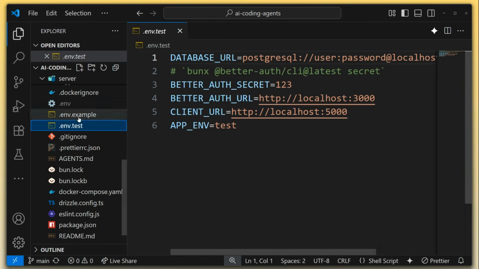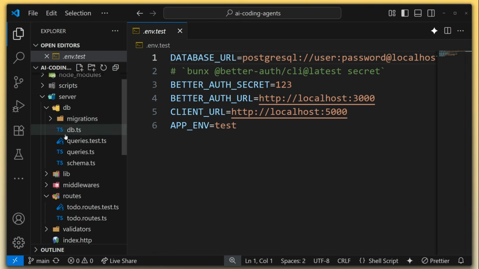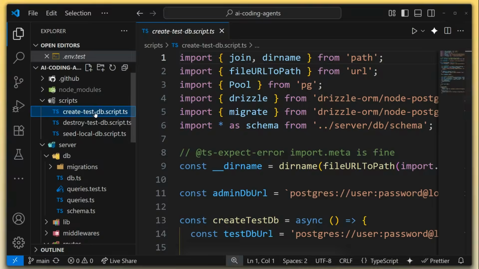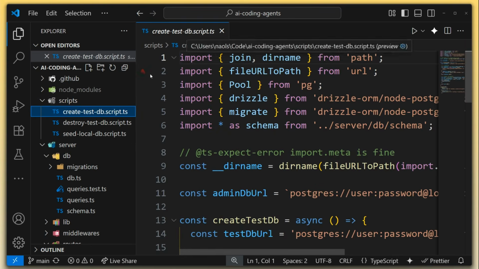So I have a .env.test file, and this is pushed up to my GitHub repo. So when the AI clones my repo into its virtual machine, it will have access to this file. It'll be all ready and set up, just ready to go. So then I also have a couple of scripts here. So I have a create test database script.